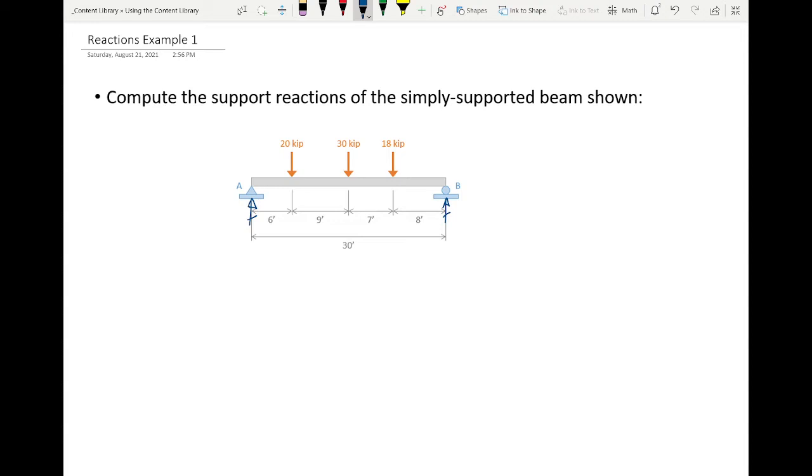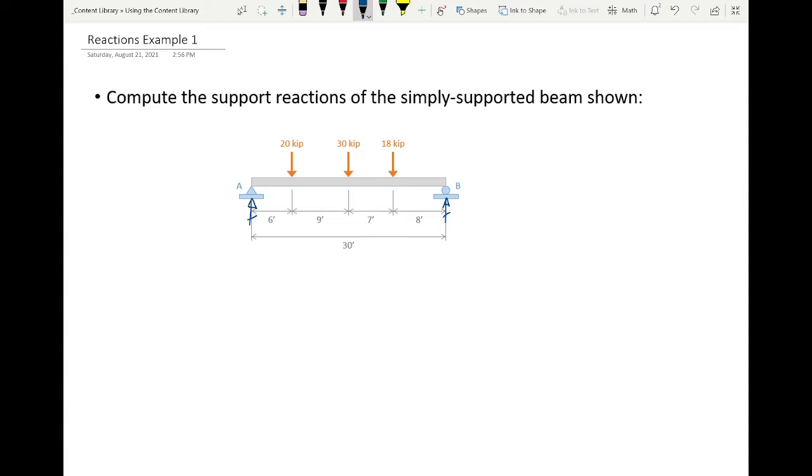We're going to be dealing with some pretty weird beams in here, and sometimes it isn't that easy to see. If you've got overhanging beams and hinges and concentrated moments, your guess might be as good as mine before we start doing some math and analysis. So what you want to do at the very beginning is just assume a direction and keep that consistent in your analysis. If you get a positive answer, that just means your assumed direction was correct. If you get a negative answer, again, it doesn't mean you did anything wrong or have to start over from scratch. All that means is that your assumed direction was incorrect, so if you assumed upward and got a negative answer, the reaction is downward. That happens both in some of the problems in here and even in real life.